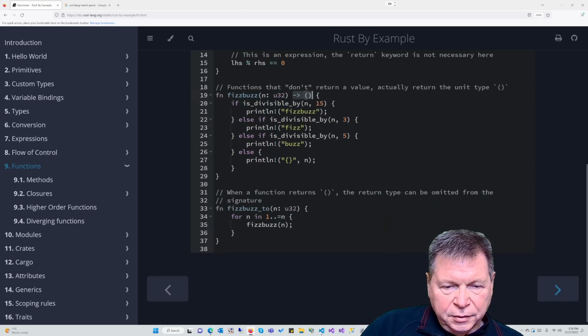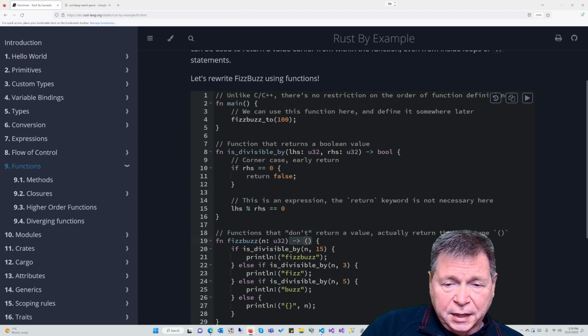Sorry, I thought this was a loop, but it's not. It's n: u32, for n in 1..=n, fizzbuzz(n). So we're doing a function. This one doesn't return anything. We can just skip that part, but we can always be explicit and say it returns unit.